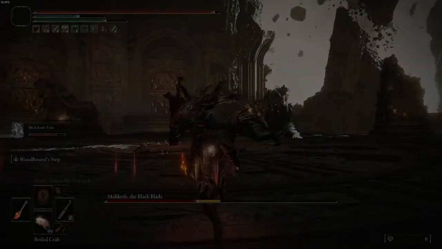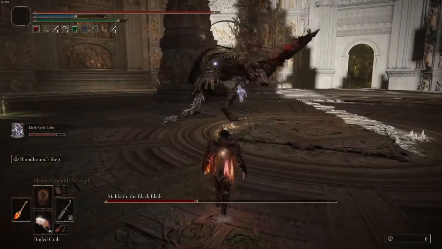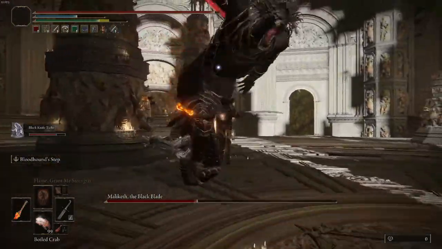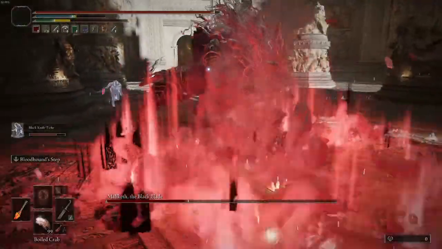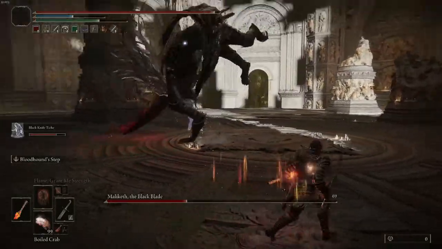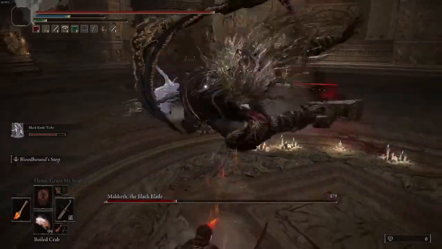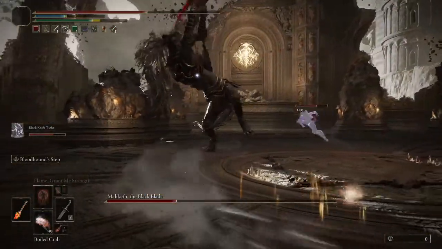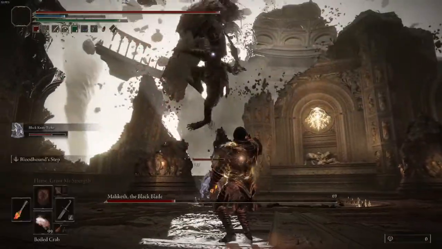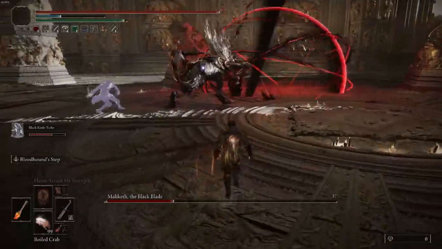As you can see, the DPS that I get from the Kamish daggers and buffing myself with Flame of Strength and the Black Flame Blade really ups my DPS to take this guy out. Also, adding the fact that I have Bloodhound Step, which allows me to quickly dodge the majority of this guy's attacks, really helps out the fight.